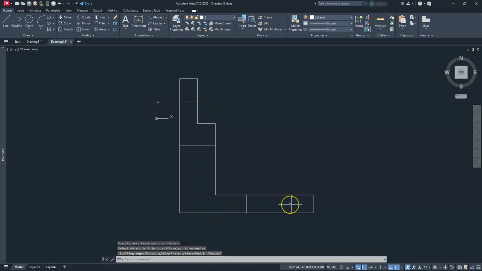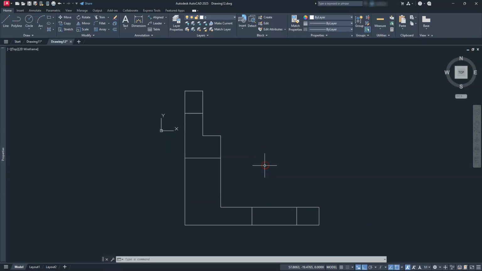Now that was real neat and super simple, and that's one of those hidden little tricks about AutoCAD that'll speed up your keystrokes. Just remember that if you're in the trim command, you're also in the extend command, and vice versa. Okay, let's go ahead and create a layer just so we can get these lines already defined for us.